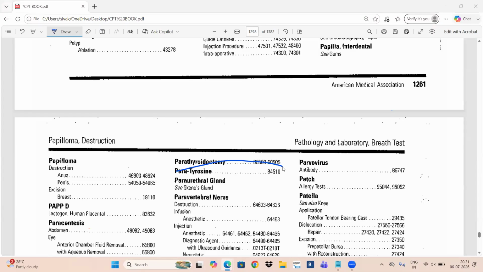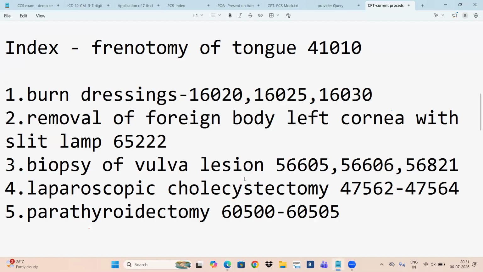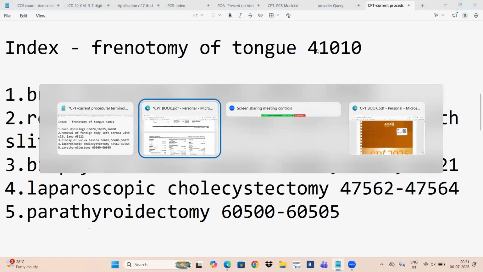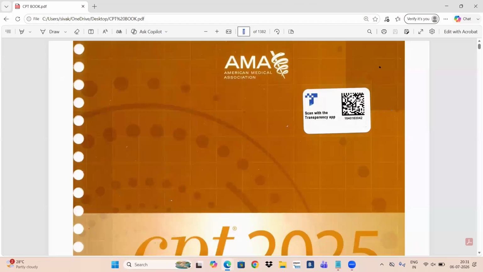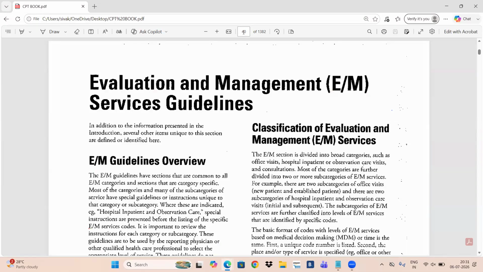Now, after finding some codes, how do we read the complete description of the particular code? We need the description, right? What is the exact procedure description? Suppose here they gave three codes. So simple, guys. These codes are arranged in the CPT book in numerical sequence, like 1, 2, 3, 4, 5, 6.